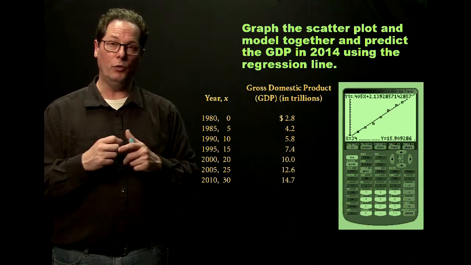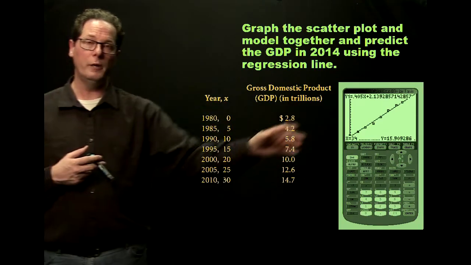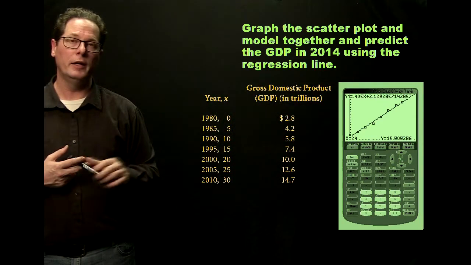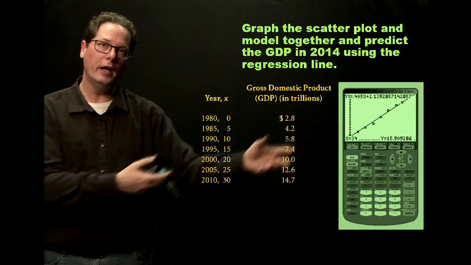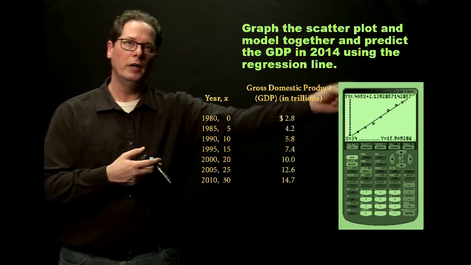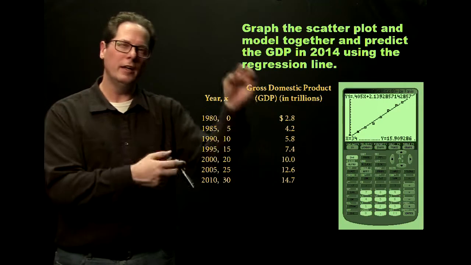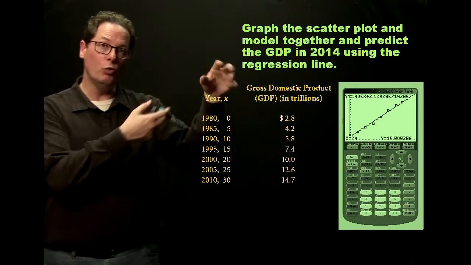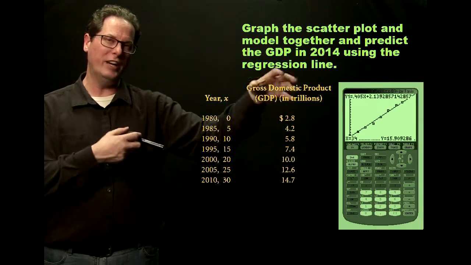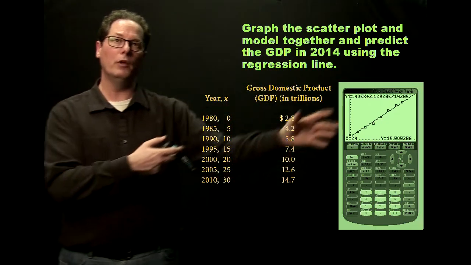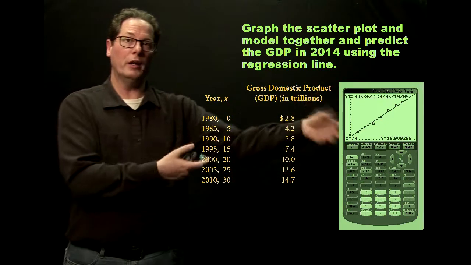Now let's look at our data one more time. This is our original data along this line. If you hit trace and hit the down arrow, you can get on the model. The model is Y1 and the data is shown as L1, L2 with a comma in the upper corner. So make sure you hit the down arrow and get on the line. Now you can move along the model and predict other values.